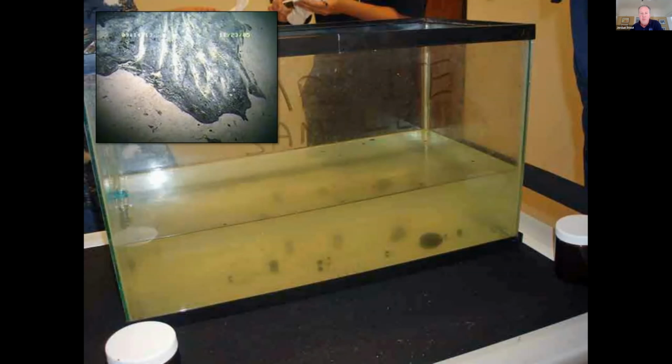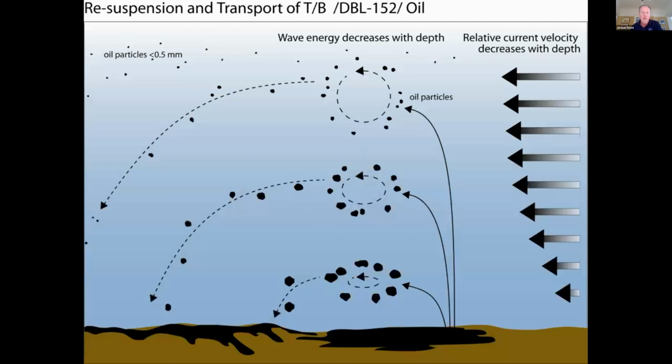Our mental model for how this oil was potentially going to move across the bottom was to think about that oil puddle on the bottom, a low viscosity oil, probably sitting at about 50 feet, I think it was. And so when a big winter storm would come through, the surface waves would cause so much turbulence on the bottom that it would stir up the oil and break it into droplets. The large droplets would move short distances, and the smaller droplets would move much further distances. And so you get kind of this smear of oil across the bottom as it interacts with the local bathymetry. So that was a situation with a heavy sinking oil with turbulence.